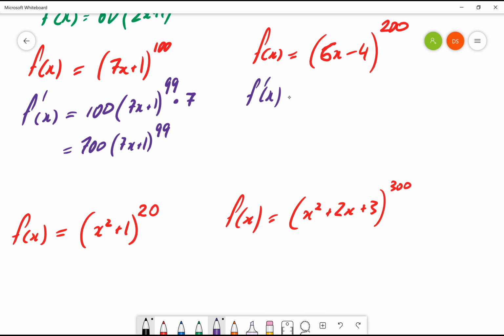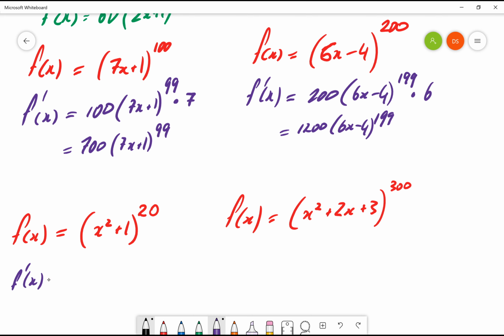So I want you to check these against your working and see if you got it. Multiply by the power. Take 1 off the power. Multiply by the derivative of the inside. And don't be foolish and try to expand again. It just doesn't make sense. Yeah. So this one here, multiply by the power, take 1 off the power, multiply by the derivative of the inside, which is 2x, right? And so now you have 40x times (x squared plus 1) to the power of 19, which is wild.